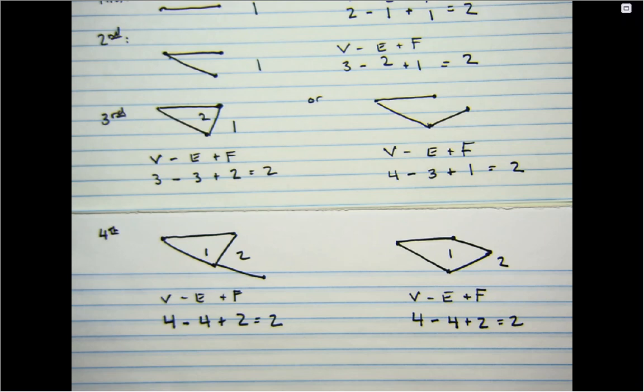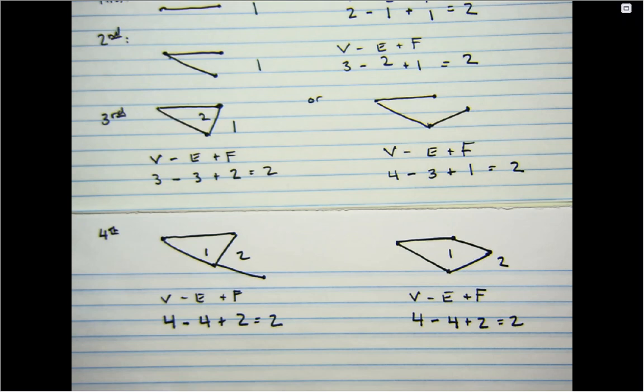Every time I add an edge, the edges go up. Why doesn't the total go up? I'm adding an edge, so the edges go up. Oh wait, it should go down, right? I'm adding an edge, so since I subtract edges, it should go down. It's not going up. It stays 2. Why does it stay 2?